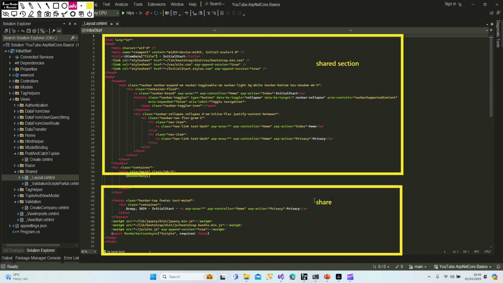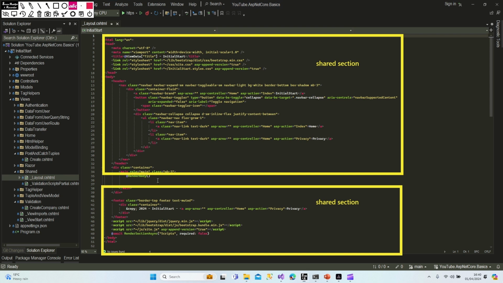And shared section. As you can see, we have a render body here. This is telling us this space will be filled by the variable view that comes from our action. Okay, let's type here with another color. Let's change the color as well.